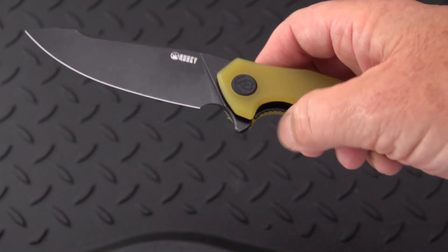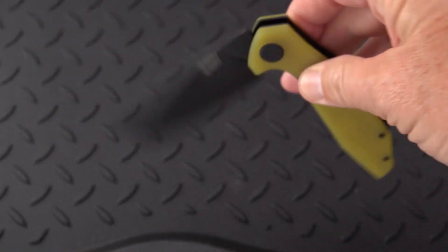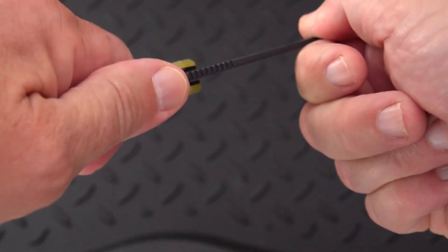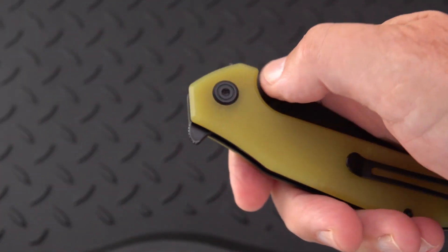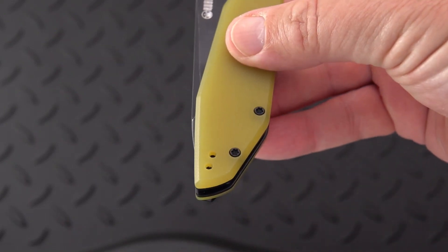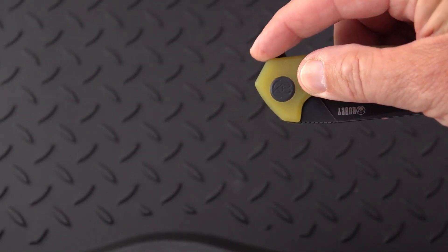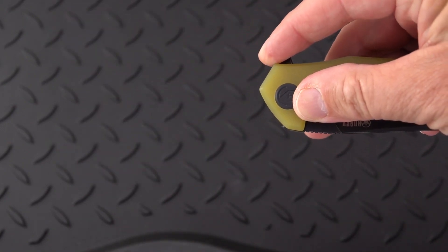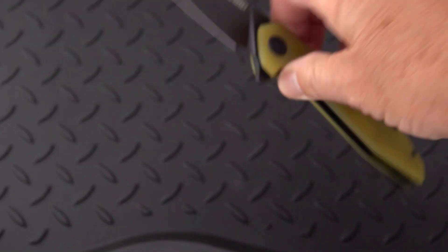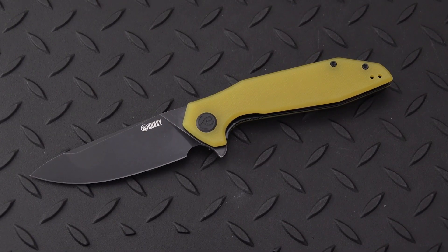This is the new Kubinova — excellent EDC knife, I think you would like it. Locks up tight, no problems with lock rock or blade play. This has not been adjusted, and opens and closes just fine. The detent — can we fail it? Not that time. Not that time either. Really decent detent. I don't evaluate detents with numbers; I'll just give you my description of how it feels.